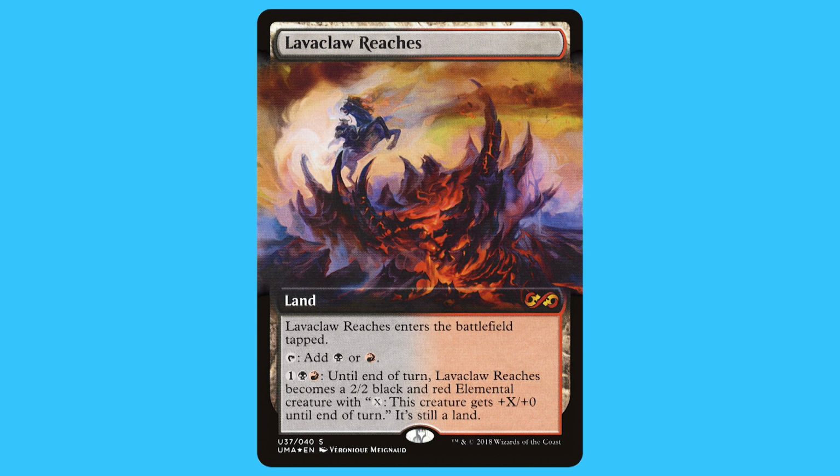Lavaclaw Reaches, it's a land that's a mythic. Lavaclaw Reaches enters the battlefield tapped. It taps for black or red. For 1 black and red, until end of turn, Lavaclaw Reaches becomes a 2/2 black and red Elemental creature with X: this creature gets +X/+0 until end of turn. It's still a land.